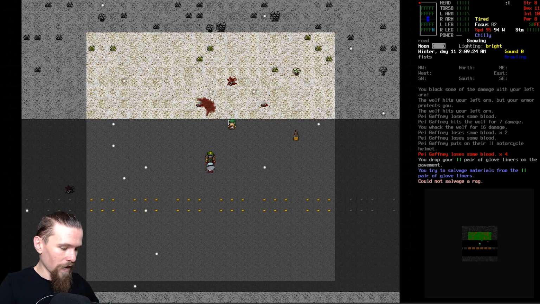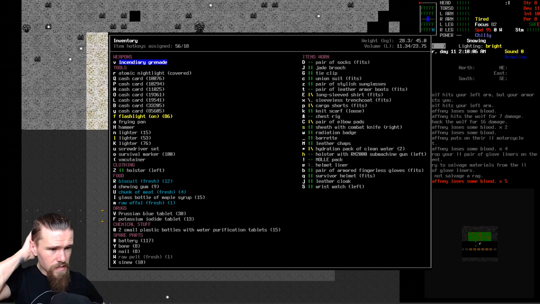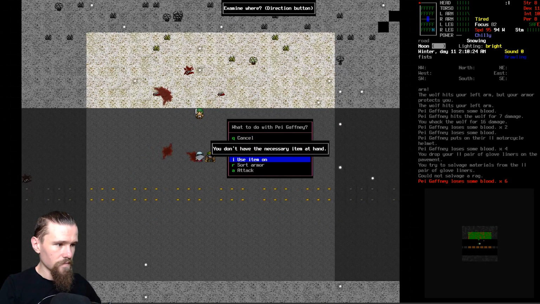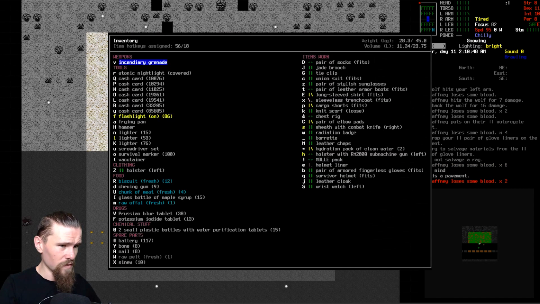Shit, we couldn't salvage a rag. We try and cut them up, but can't get anything from them. We don't have anything in Travis at the moment, and if I'm paying attention here, I don't think we have anything in here either that we can use to stop that bleeding. Yeah, we don't. I don't suppose you've got anything, do you, Candy? Well, nothing that I can take back from you now.